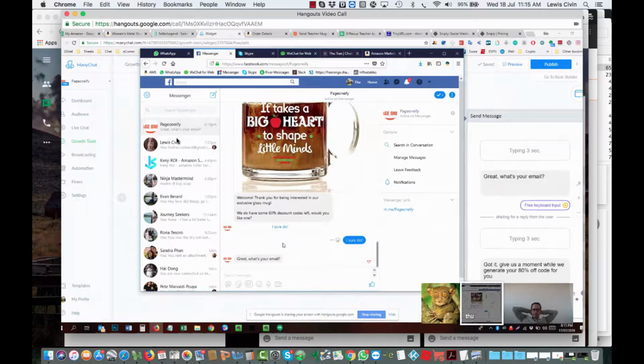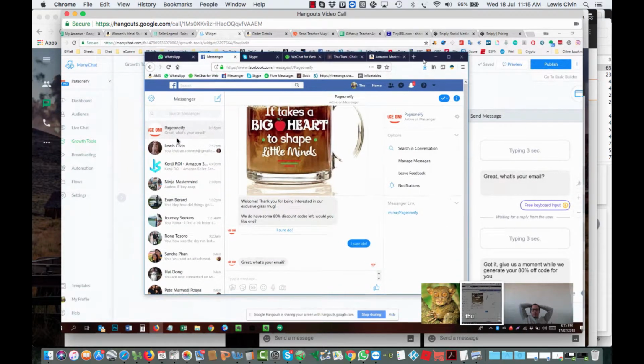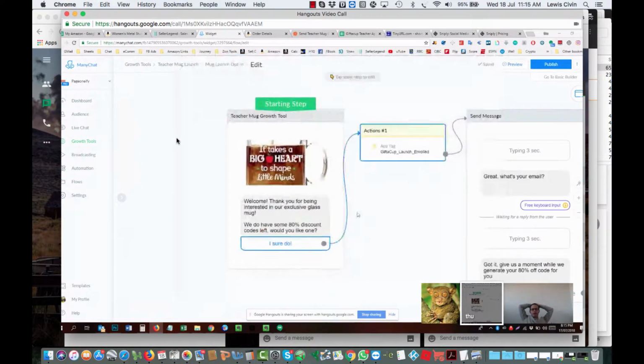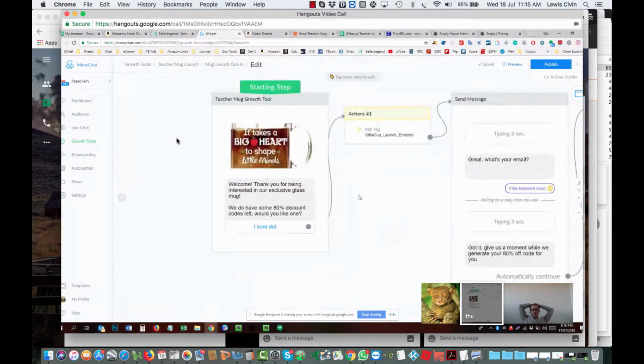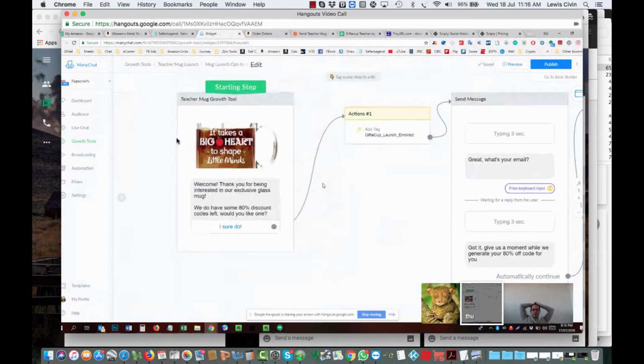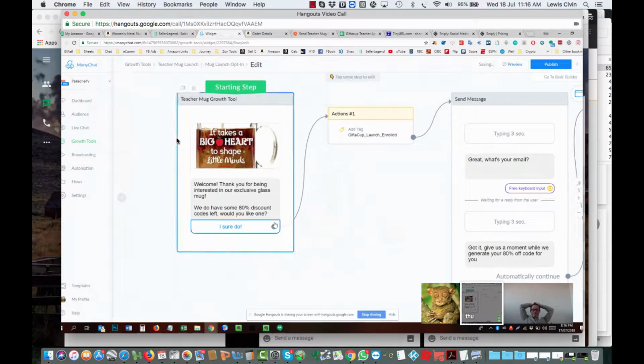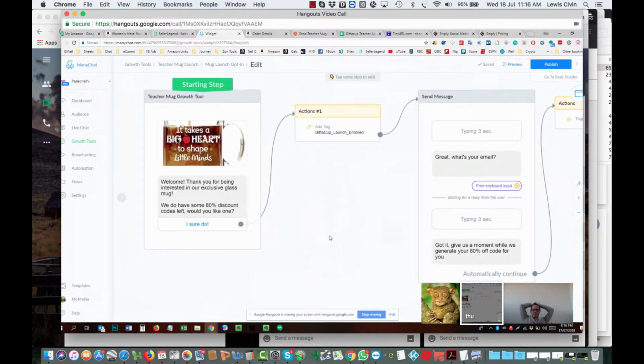We can give them an option to say no, thank you, just to stop it clogging up the system. Then it just says thanks for your time. In this case, if they click on the Facebook ad but don't click on this, then why are you here? What are you clicking on the Facebook ad for?